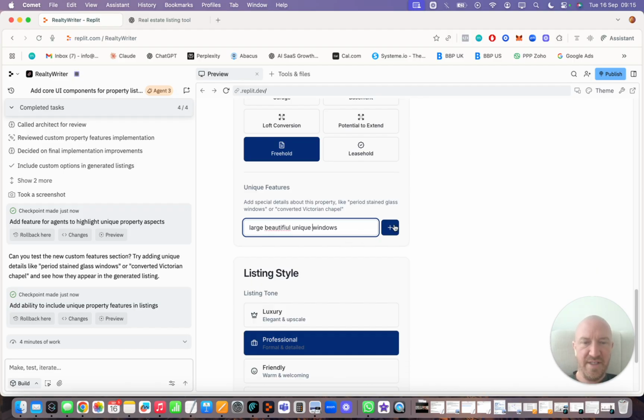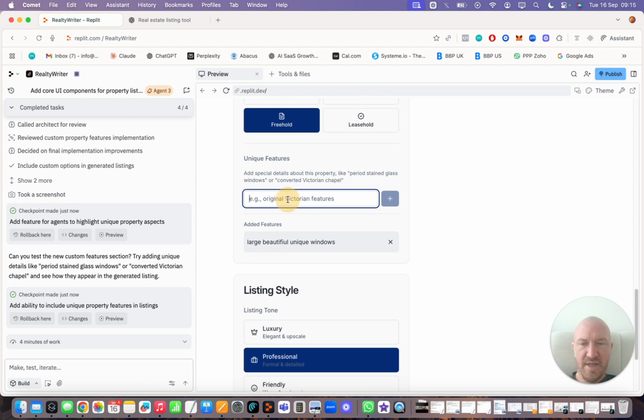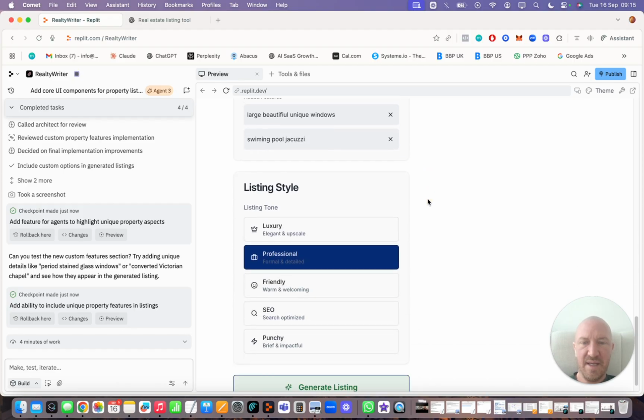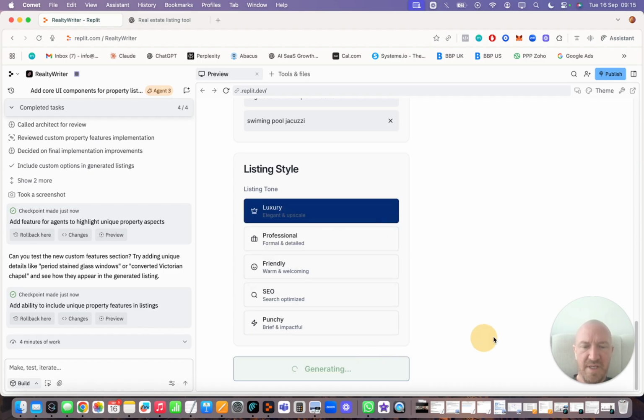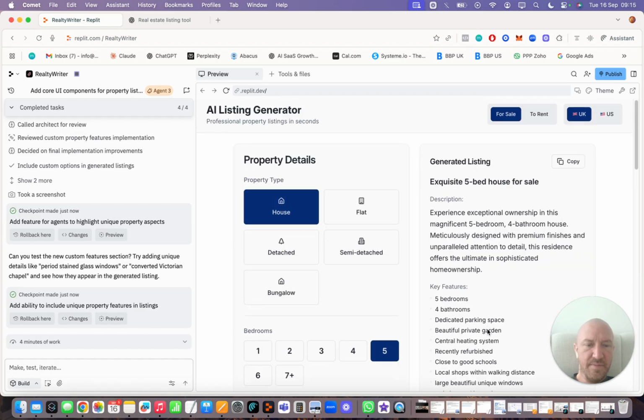I don't need to spell right these days. There we go. So then, see, it's just added this. So swimming pool, jacuzzi. I know there was an option, but let's just add that there. Okay, so let's go for luxury, generate listing. Okay.